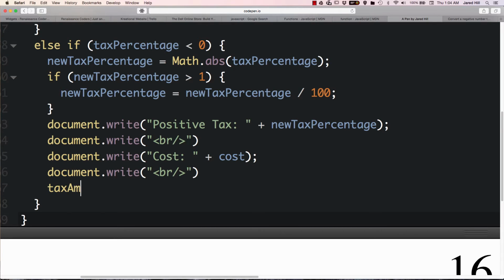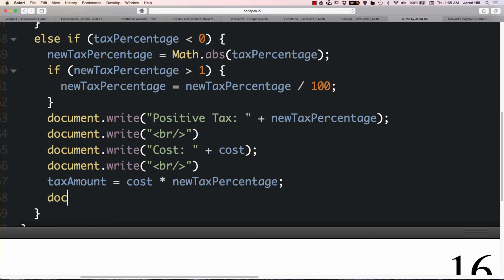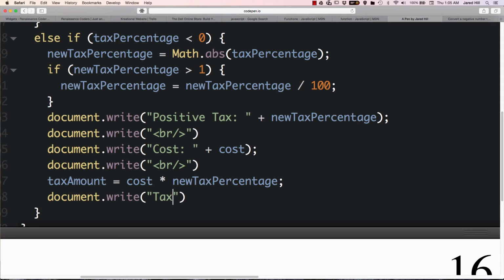and now we're going to actually do our tax amount again. And again, I'm not declaring this as a var because I actually declared it earlier. And our tax amount is going to be equal to cost times new tax percentage, and make sure you're using the new one here. Again, we created this for a reason, so make sure you're actually using it when you start doing these calculations. So tax amount is equal to cost times new tax percentage, and we're actually going to just document.write tax plus tax amount.